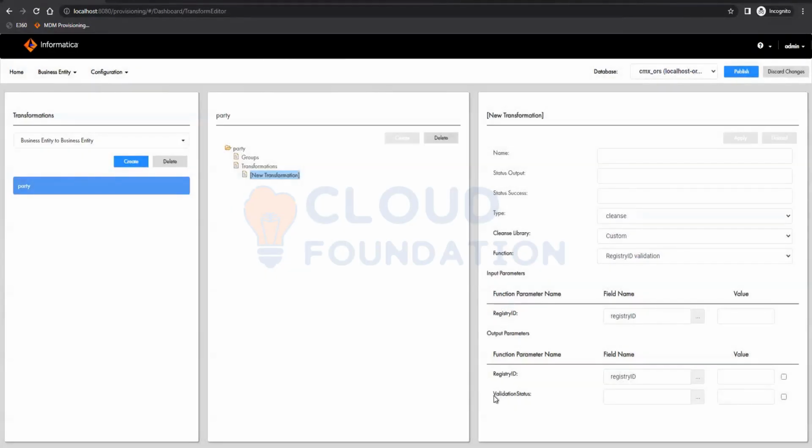Where is your validation status? This will be going over here. Unless and until it's null, it will not go ahead and give us any issue. But if it is an issue, then there will be an error which will be populated.